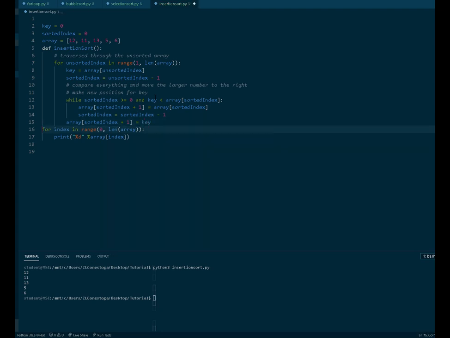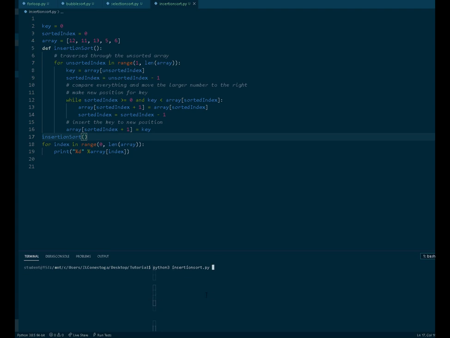So that will be the way to do insertion sort: we basically insert the key into the new position. So that's what happened. And okay, that will be calling the function insertion sort. And there you go. It's sorted. That's what insertion sort is.